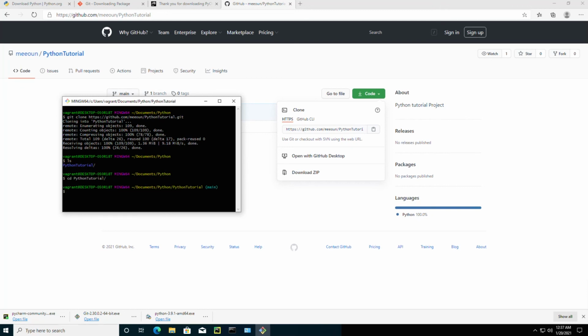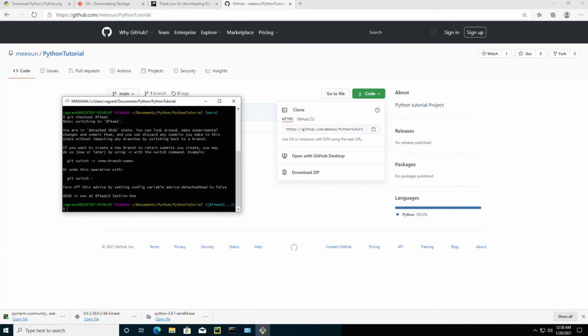Now we're in there. Now there was a commit mentioned in the slideshow, so we're going to want to get that commit. And that's going to go like git checkout. And then we need to put that little hash in there, which is that special unique string that indicates where in the project that data is. F4AE1. You want to make sure you get it right. If we type it in wrong, we won't get the right response. Okay, so that looks like it worked.